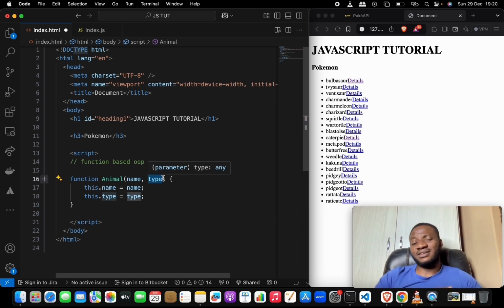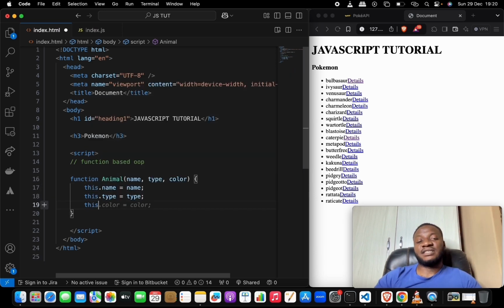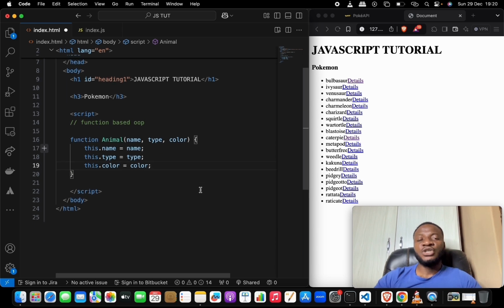You could change a bunch of other things. For example, you could add color here, and then once you come down here, you have access to this.color. So how does object-oriented programming work? It helps you to have clean code, and it's easy to reuse code.